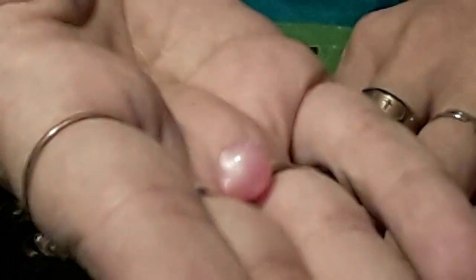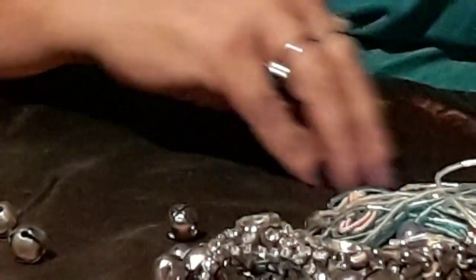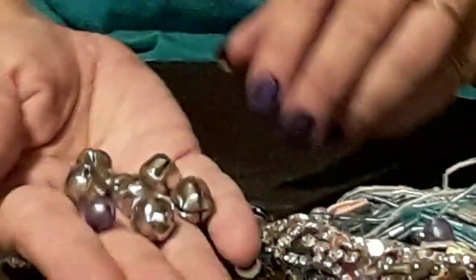Alright. Beads rolling all over. To start, I'm just going to start taking these. These ones look like plastic. That one rolled away. Plastic little glowing beads or something. They're shiny. Let's get that out. Some red beads, some purple beads, and I will use those, not probably the plastic ones, but I use some of the nicer ones to make necklaces and jewelry. And for some reason there were a lot of jingle bells in here too. Good for next year.